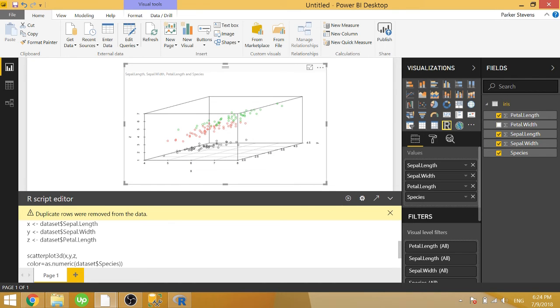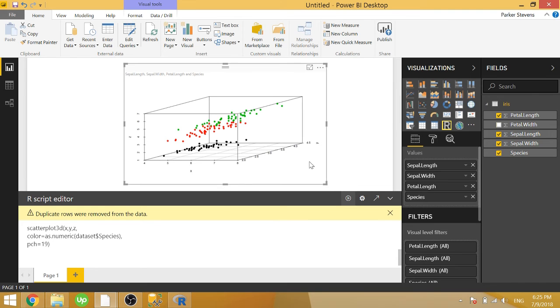That's awesome. Let's add in another parameter. It's actually going to be pch equals. pch stands for plot character, meaning it's going to be the symbol that we represent on the graph. So right now we have these hollow circles. We're going to want very solid big circles. So if we set that equal to 19, that is going to give us solid circles, which look a little bit better in my opinion. So that's pretty much all we need except for the labels.